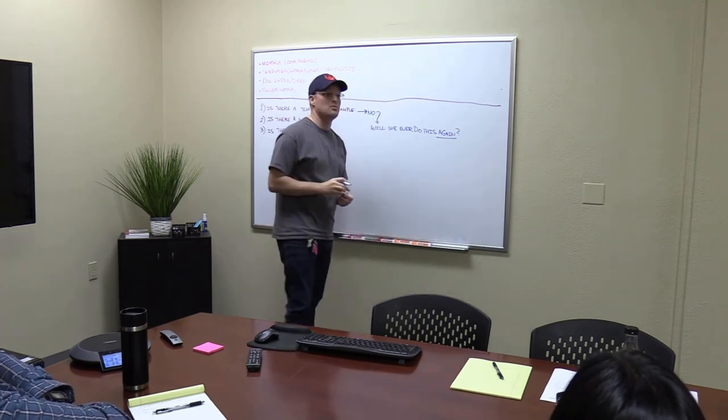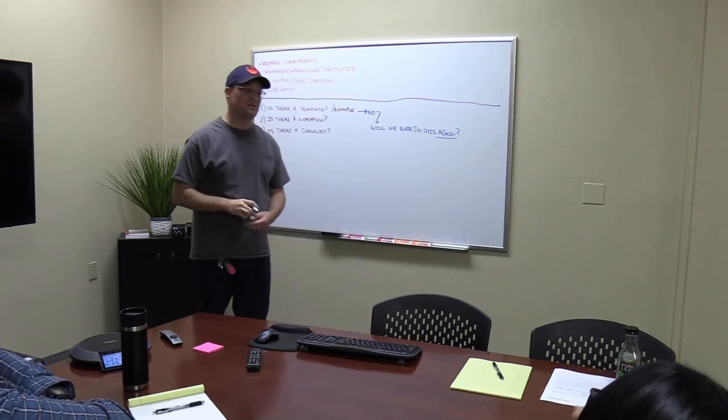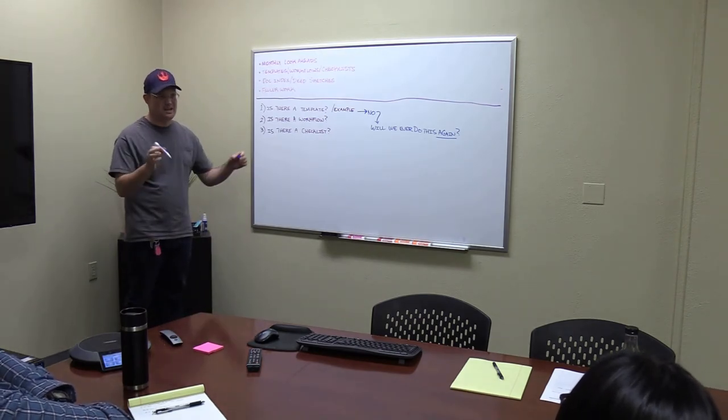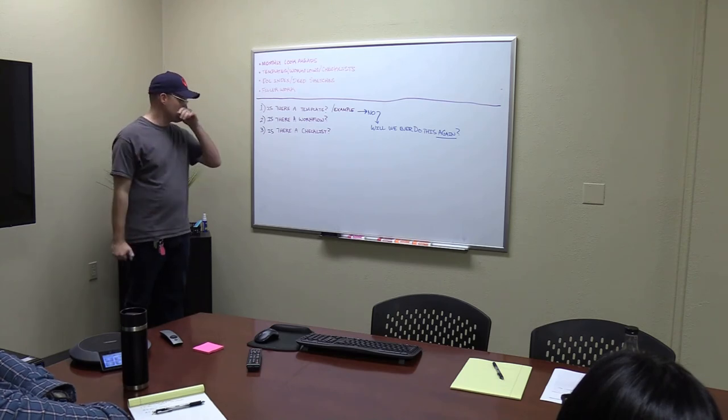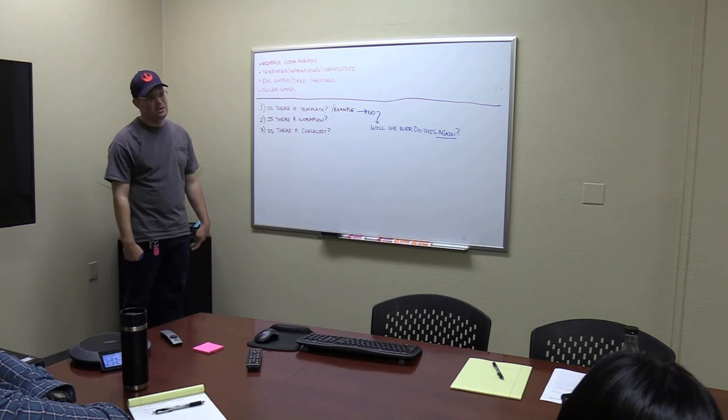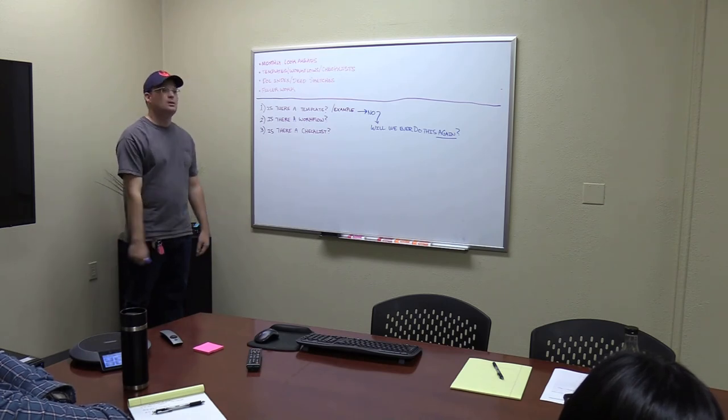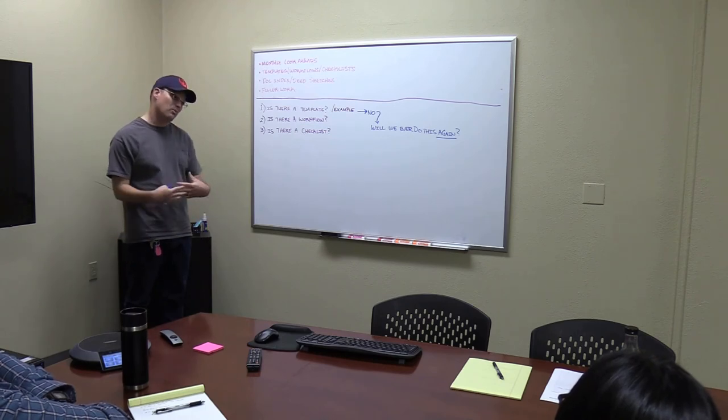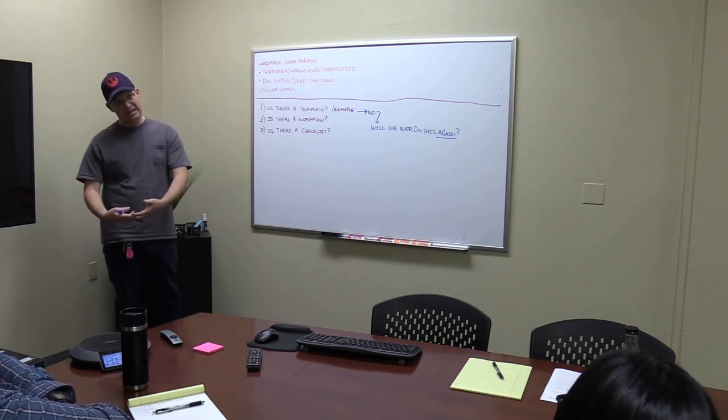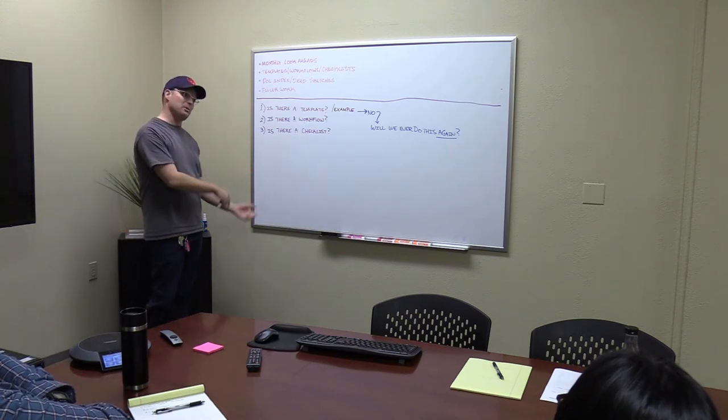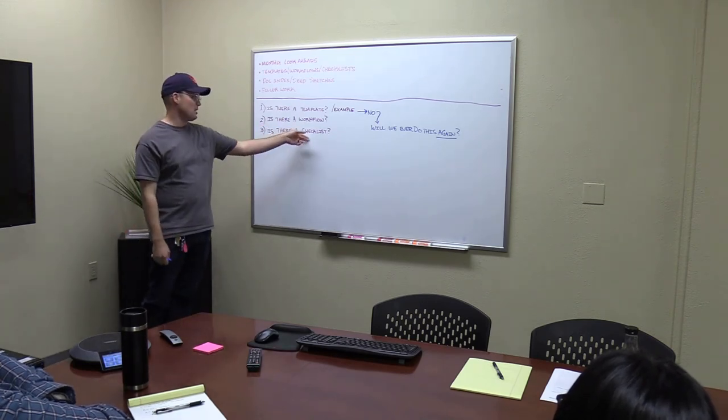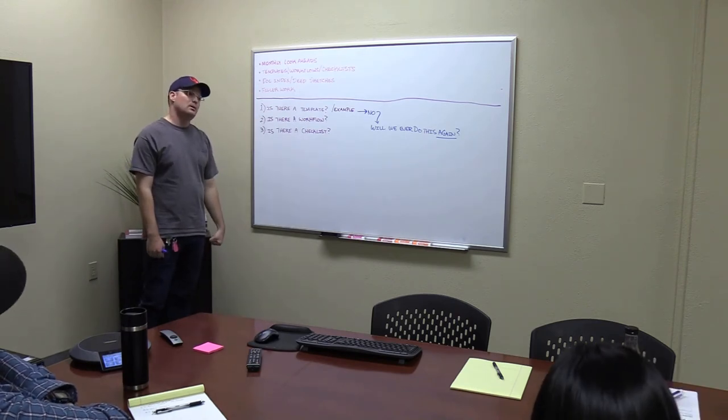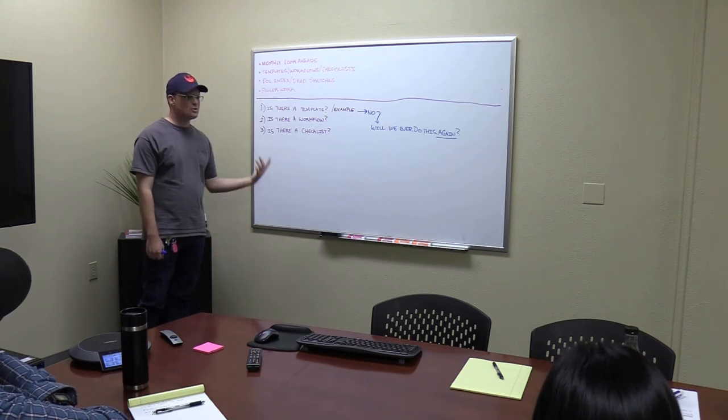Guess what Elena's going to do when she's done with this utility map for CRC? Make a template. She's going to save it as a template. It's got my standard notes in it, we've got the table in there, she's working on the depth markers. And the next time she goes to start a utility map, which she will from Matilda this week probably, that's what she's going to use. And when we need to fix stuff, when I redline stuff, she's got to fix her drawing, and then if it's applicable, she's got to go back and fix the template. And she's going to whip me up a little checklist. And at some point, it would be nice to have a workflow. Okay? So those are the three questions.